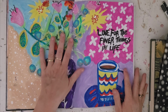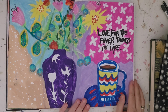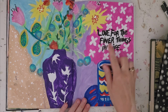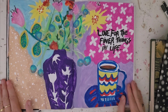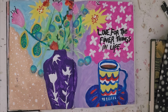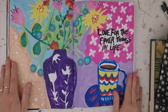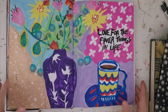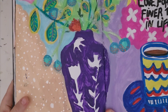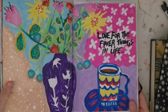I've got love for the finer things in life, so my cup of tea and some beautiful flowers, who wouldn't love that? So yeah, this is all in gouache. And I like how some of the flowers turned out, and I like the looseness and the messiness of the pot or the vase.